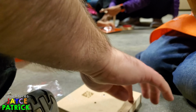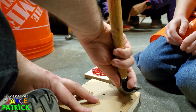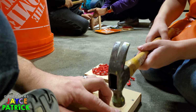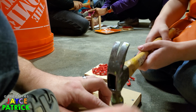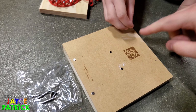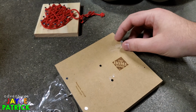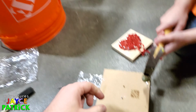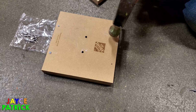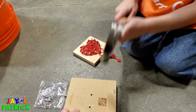Oh, that pulls nails out. So like if we wanted to pull this nail out, you could stick this in here and then pull the nail out like that. Gentle. Good job. No, now we put it right here. There. All right, cool. I'll try to hold it. There you go. No, go ahead. Good job, dude. Keep going.